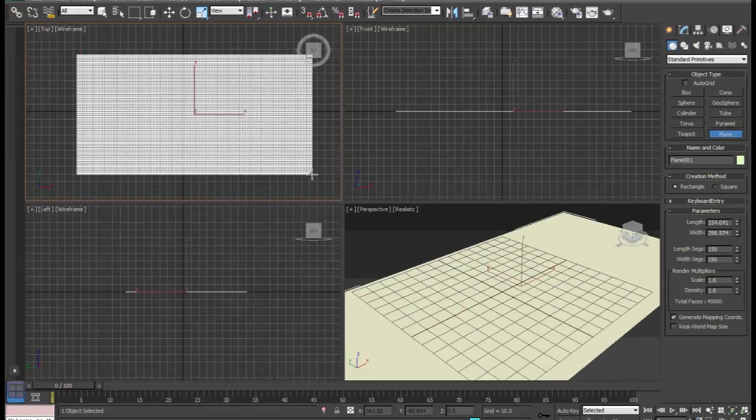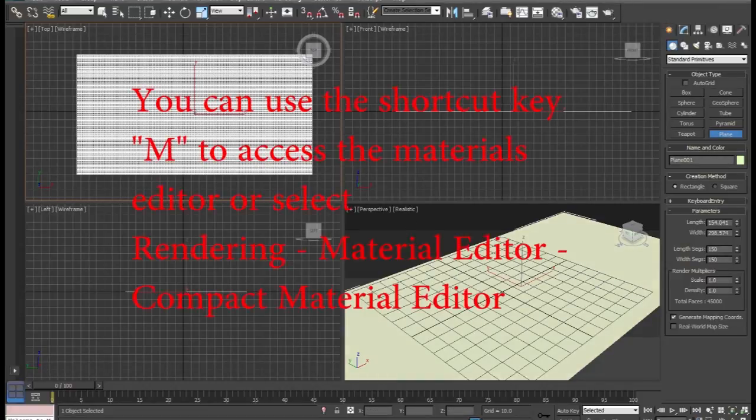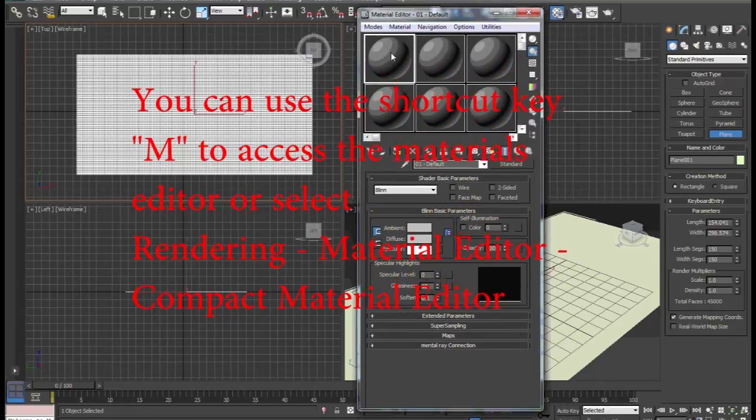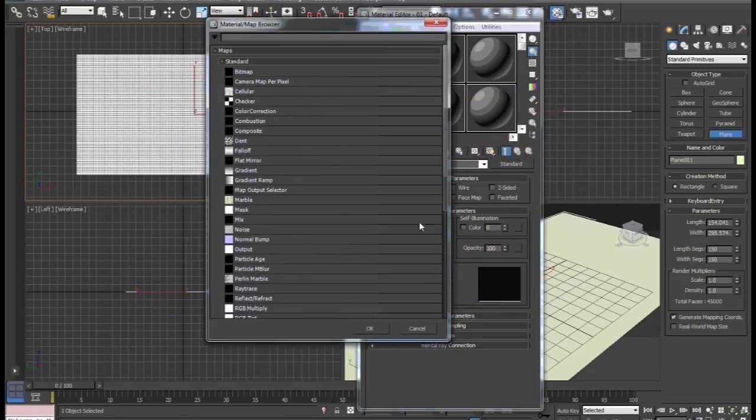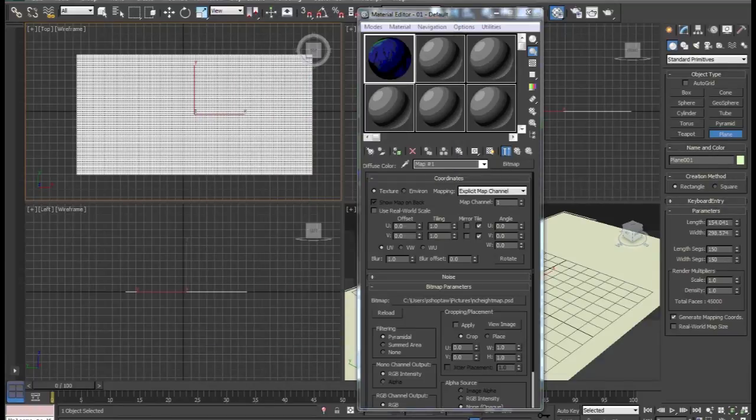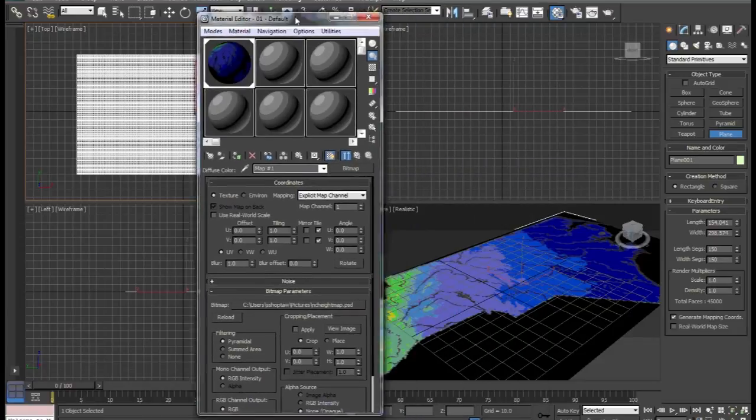So we draw the plane out, and we'll go to our materials, and we're going to click the little box beside diffuse so that we can see what we're drawing here, and we'll go to bitmap, and we'll go ahead and find this bitmap, and I'll be right back. Alright, I've got that in here. We're going to drag and drop it. We're going to show shaded materials so we can see what's going on.